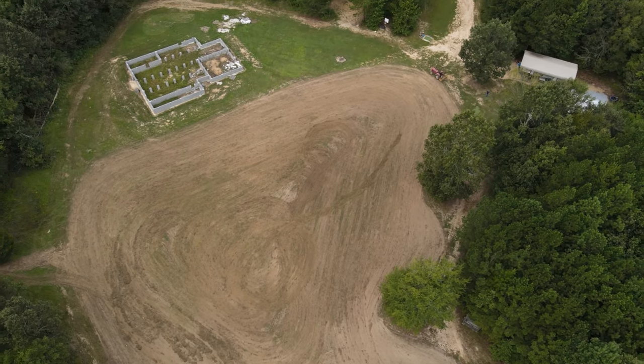It would be awful nice if we could have gotten the seed in before this rain, but I want to do it right. I want to get the fertilizer in. I want to get the lime in, and I have a feeling there'll be a lot more rain coming in the coming weeks. So we'll wait and do it right, and then we will get the ryegrass in, and we will hopefully have a very thick, lush grass here by the spring.